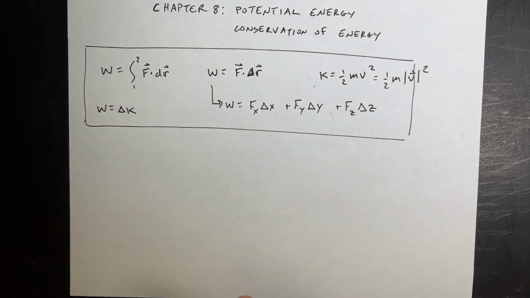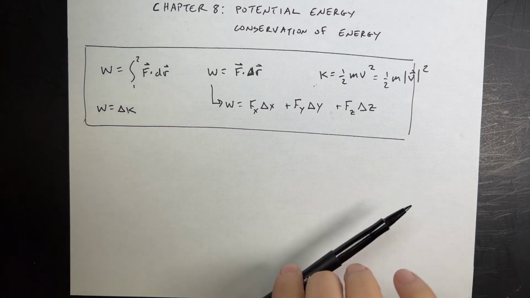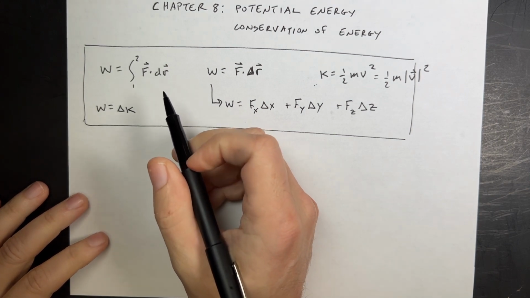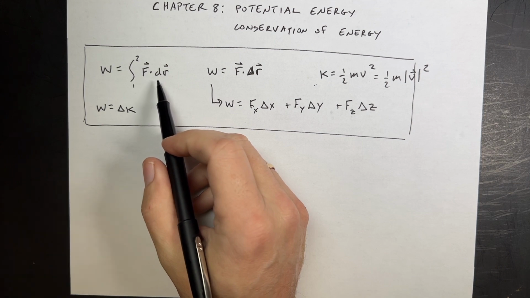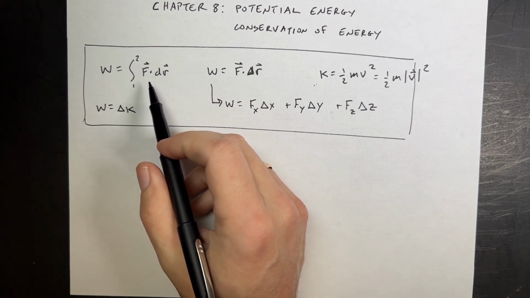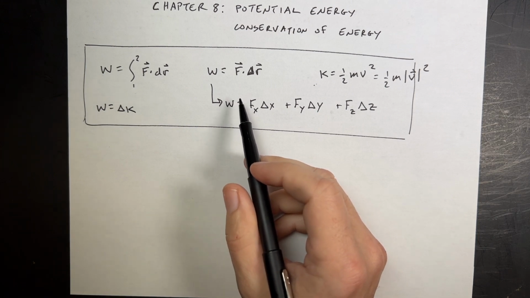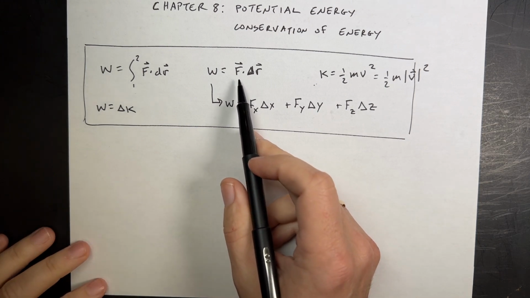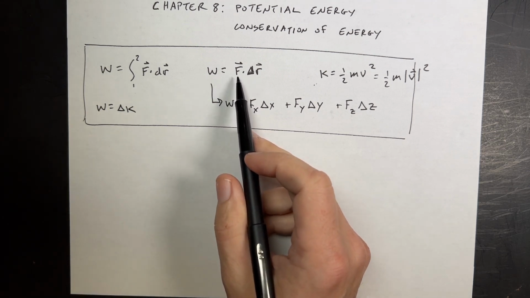Now, it can get pretty difficult. But in your course, an introductory physics course, it's probably going to be fairly straightforward. They're not going to give any weird paths. This is going to be mostly straight. And if the force and the path don't change direction, then you can write this as the following dot product. The work is F dot delta R, where delta R is the displacement and F is the force.